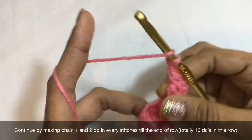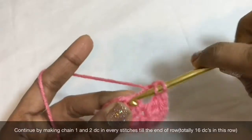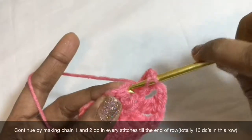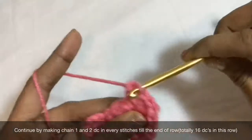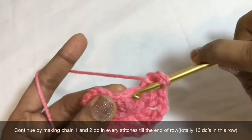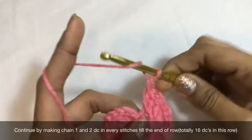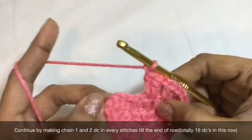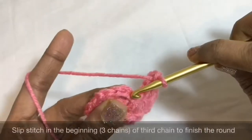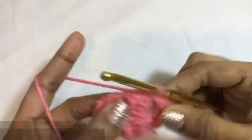Okay, chain 1 and then 2 double crochet again. So you have to proceed with the same pattern. So 2 double crochet, chain 1, 2 double crochet, chain 1. Now 2, 4, 6, 8, 10, 12, 14, 16. So totally 16 double crochet in this row. Slip stitch to finish this row. Okay, so the second round is completed.